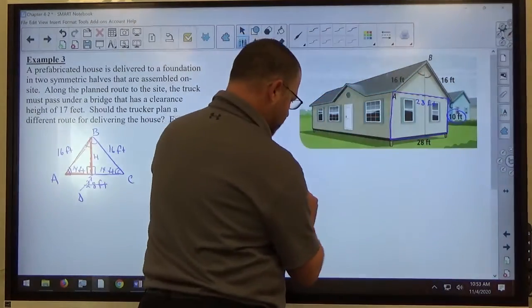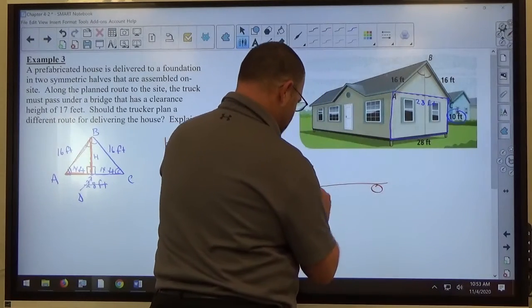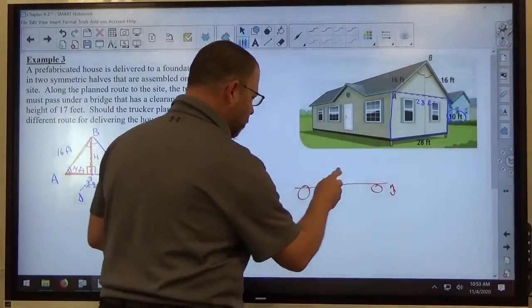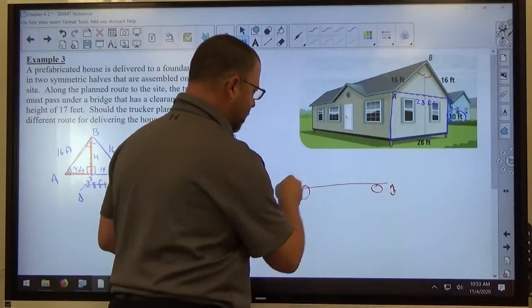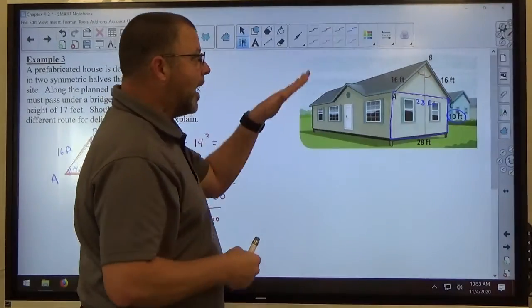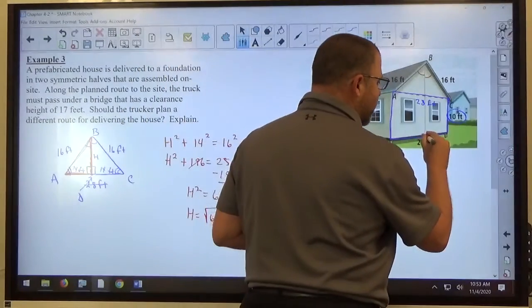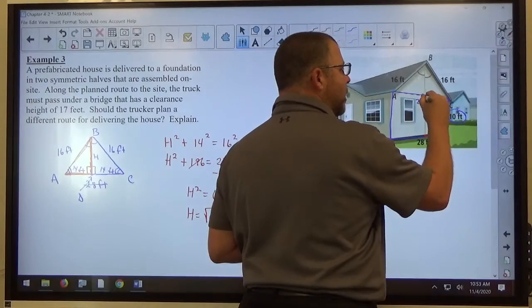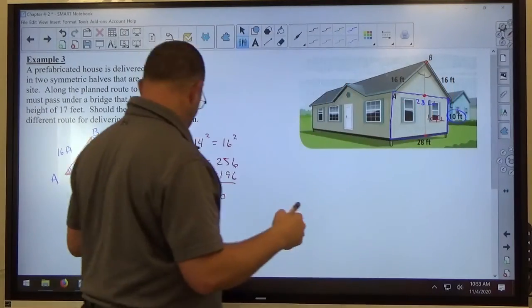So we've got the truck, there's the truck bed, the truck wheel, so there's some height there too that we aren't even focusing on, but we'll pretend that's not even happening in this problem. We focus just on the height of the house part. From here to here is 10 feet. From here to here is what we have as the square root of 60.